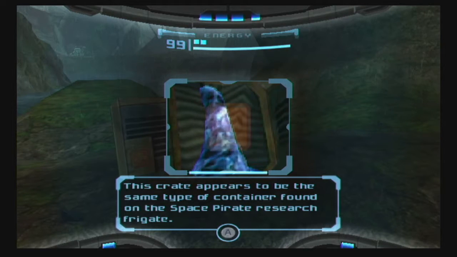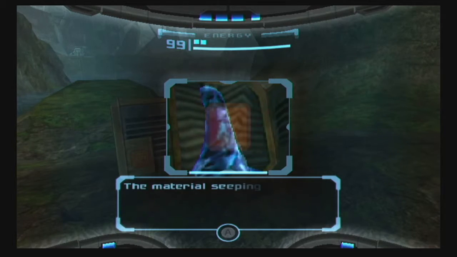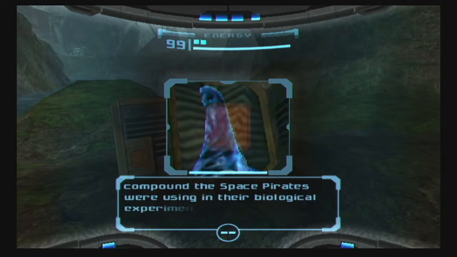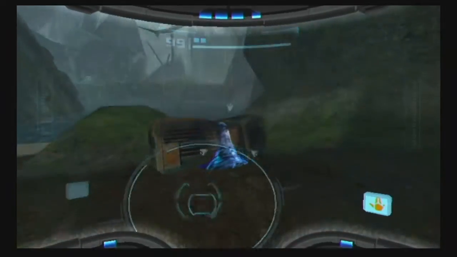This crate appears to be the same type of container found on the space pirate research frigate. The material seeping out of the ruptured metal is highly toxic. Analysis indicates that this may be the Phazon compound the space pirates were using in their biological experiments.